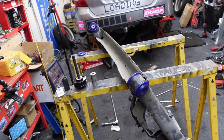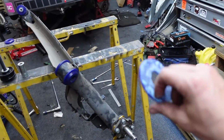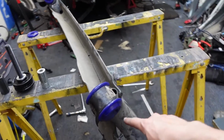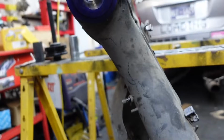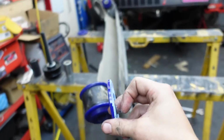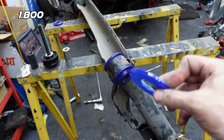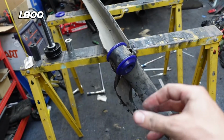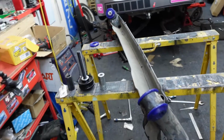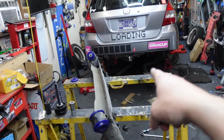Hey, those are finally done. Look like I killed a smurf. It only took me literally all day to shave these guys down. Long process. This one came out a lot better. The gap between the two is a lot smaller. I only shaved this much off one of them, which is about 1/8 of an inch. So not too much. Yeah, all I have to do is put the bushing in. This guy will be ready to go back in the car, which I'll do tomorrow, because it's late.